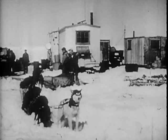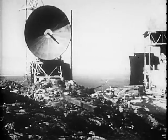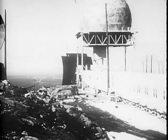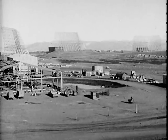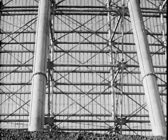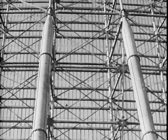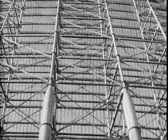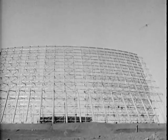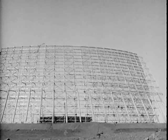DEW line installations are connected together and to the SAGE system by radio circuits on which target information can be instantly relayed to the central NORAD command post. Flanking the DEW line in Alaska and Greenland are new high-power radars with immense 300-foot-high toroid section reflectors. Part of the BMEWS, or ballistic missile early warning system, these radars can pick up their targets at a range of 3,000 miles. This vast range, with all the special electronic problems it imposes, is necessary because of the lightning speed of modern missiles.